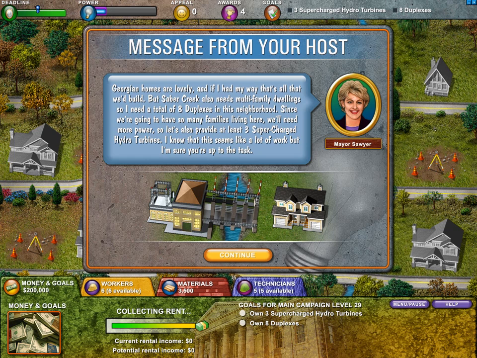Today we're in the main campaign, level 29. Jordan homes are lovely, and if I had my way, that's all we'd build. But Saber Creek also needs multi-family dwellings, so I need a total of 8 duplexes in this neighborhood. Since we're going to have so many families here, we'll need more power, so we'll also need to provide at least 3 supercharged hydro turbines. I know that seems like a lot of work, but I'm sure you're up to the task.